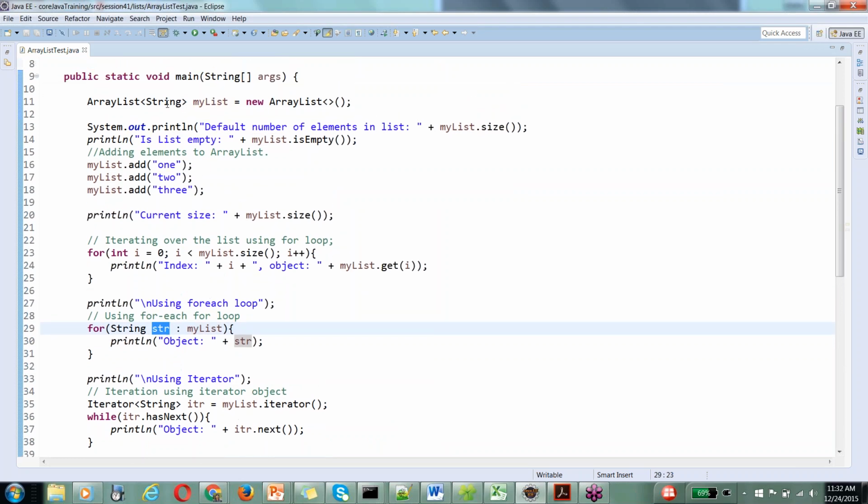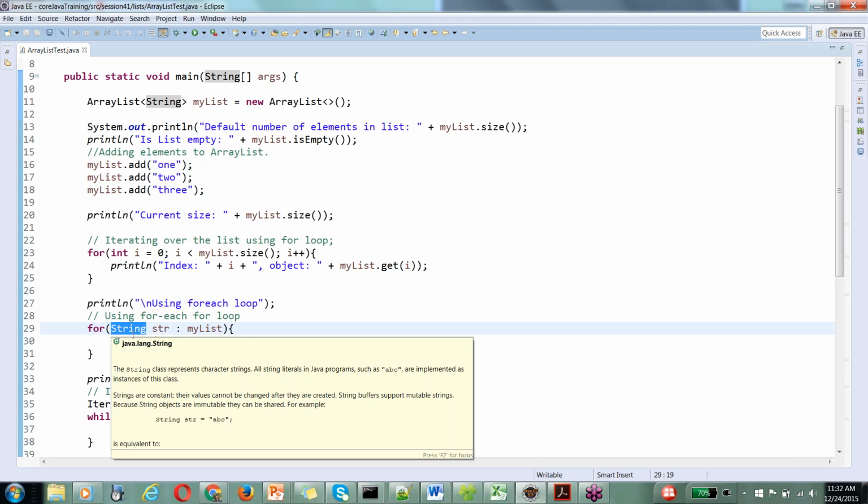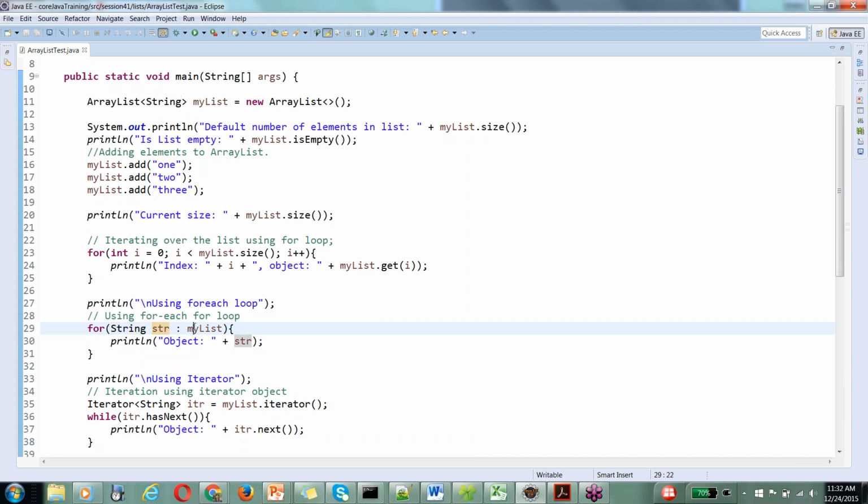For example, if you have any other object here, that is our Integer object, not primitive type, you can specify one particular object here, or primitive type int here, and this for loop will take one object at a time and assign it to the variable that you have declared here, and we can use it for any of the processing that we have. Currently I'm using it here to display what the particular string is.